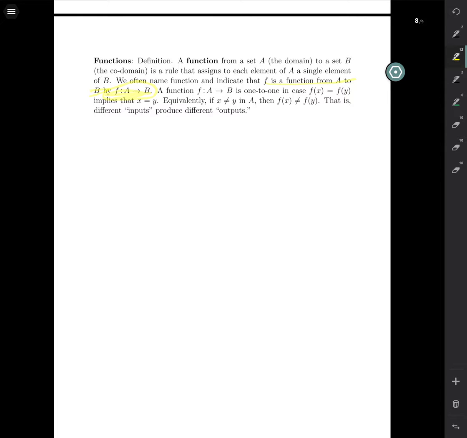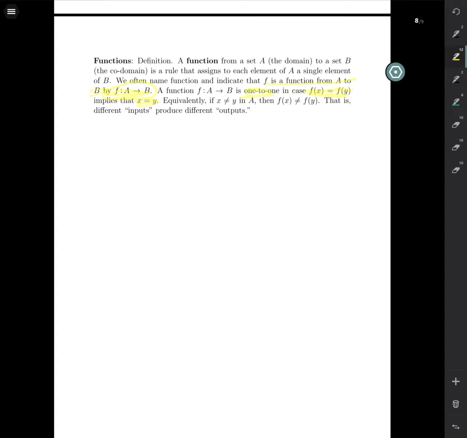A function f from A to B is one-to-one in case the output values being equal imply the input values had to be equal. Equivalently, that says if x and y are different in A, then their outputs are different. f of x has to be different than f of y. Those are logically equivalent. You can think that through and see why those two things are equivalent.